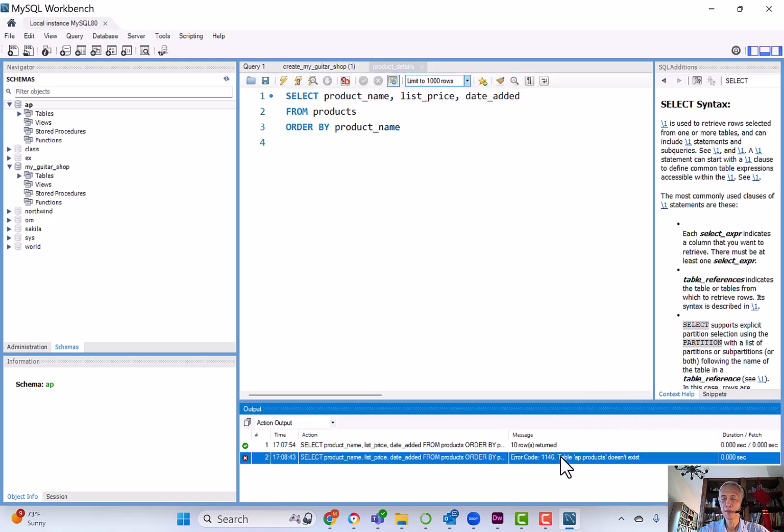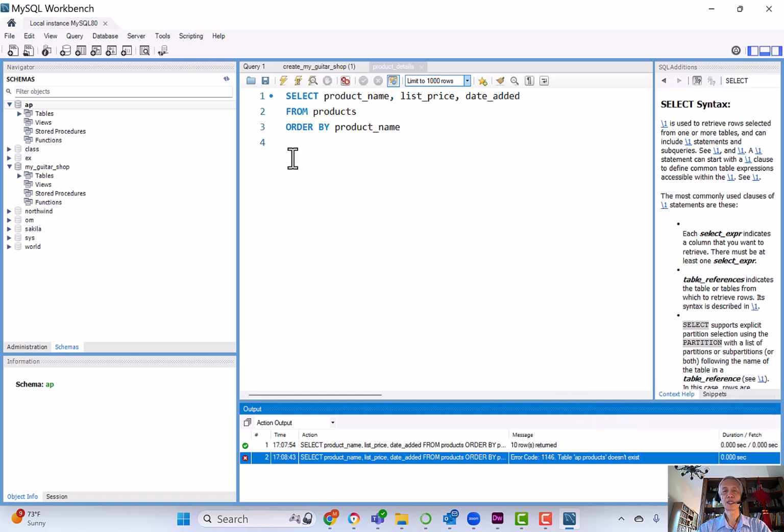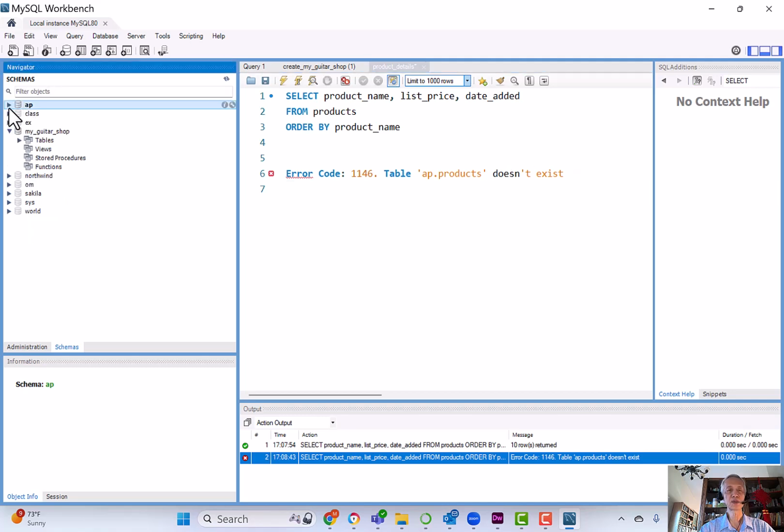Let me just get it back in. This error message is sometimes a little bit too small to read, so I can highlight it, say copy response. I will paste it temporarily just for your convenience. It says table ap.product doesn't exist because the default database is AP, which doesn't have a product table.